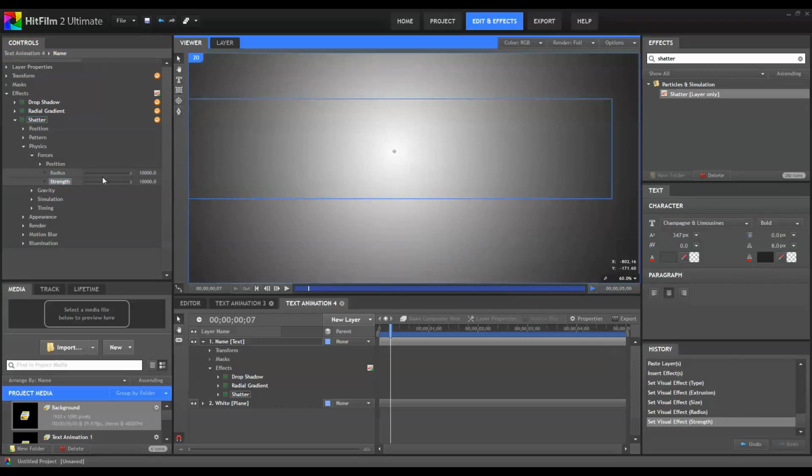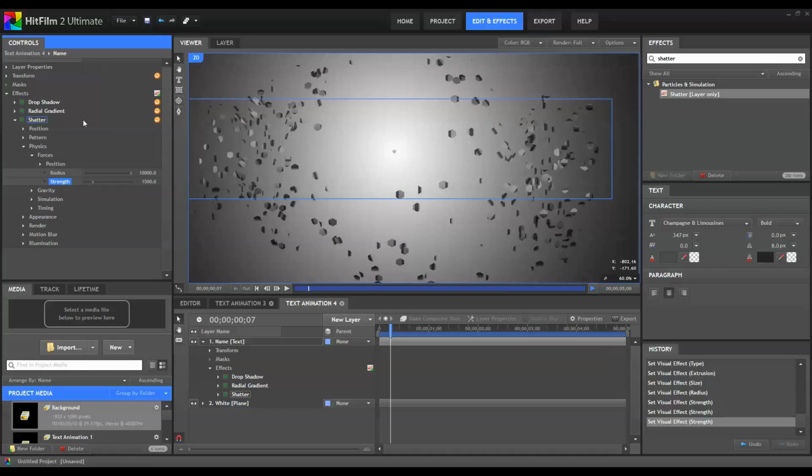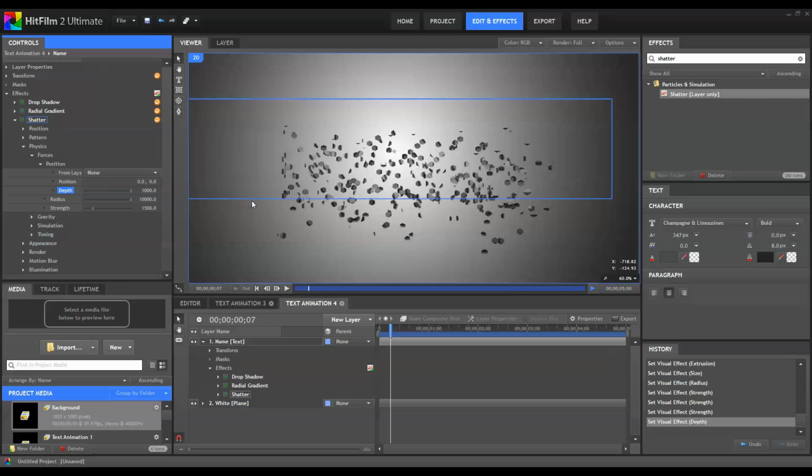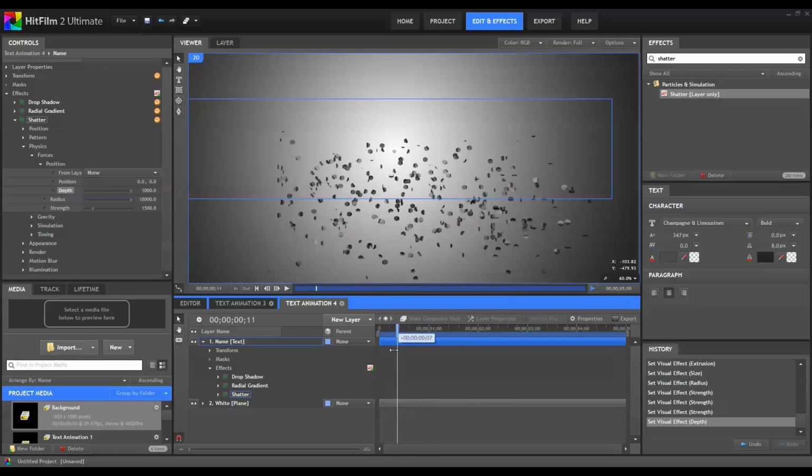Actually, I'll just set the strength at 1500. And then depth, I'm going to change to 1000. So if we watch right now, we can see the text kind of explodes and falls onto the ground.